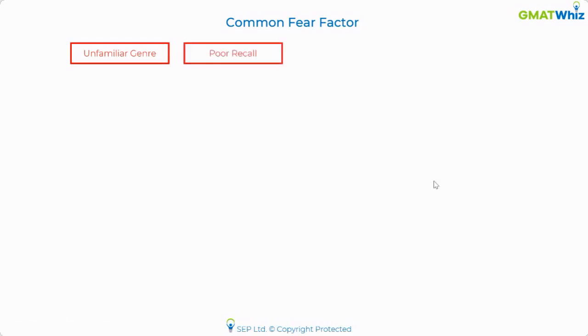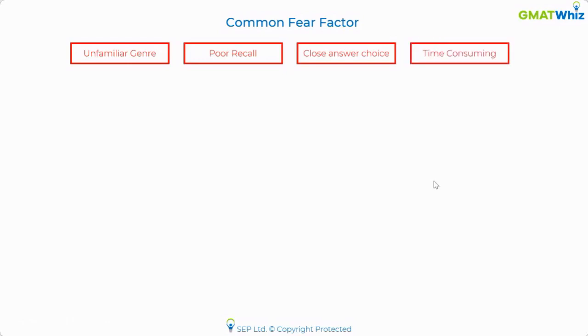Let's see. Again, some of you were saying that you have to analyze a lot of information, may not remember it when you're going through the questions: poor recall, close answer choices, time consuming. All of these things have set up a mental block in your minds, guys. Actually, none of these will really be a problem. But if you set up a mental block, they will.